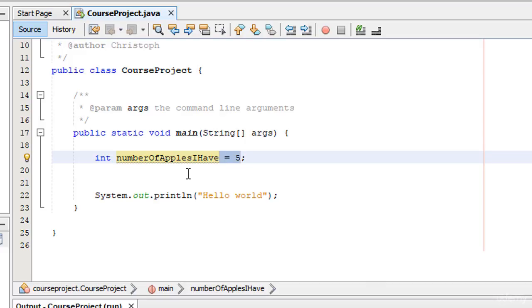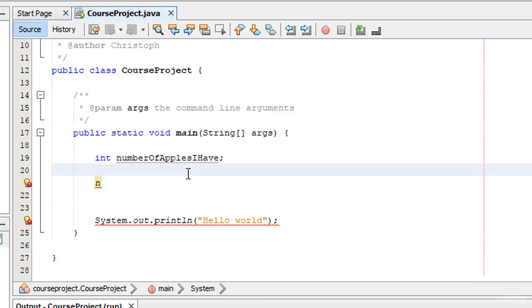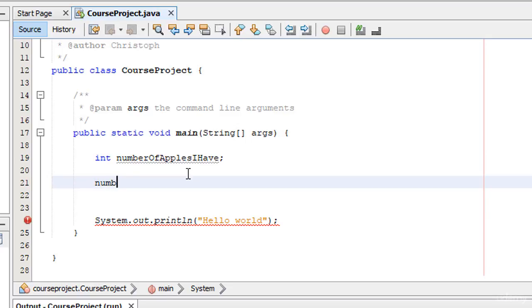I can also assign this variable a value later. Then I don't need to rewrite the int. I simply write number of apples I have, and then I can set it to 5 maybe, or even -5 or some different number here.